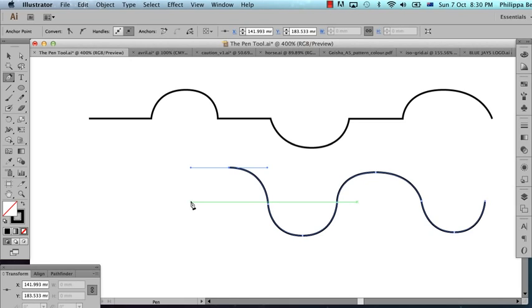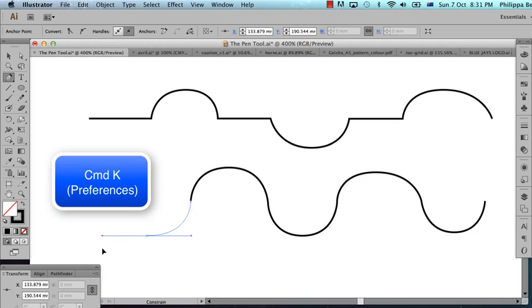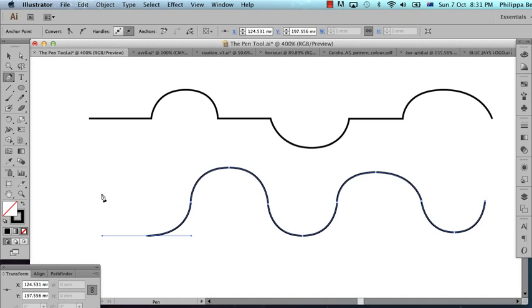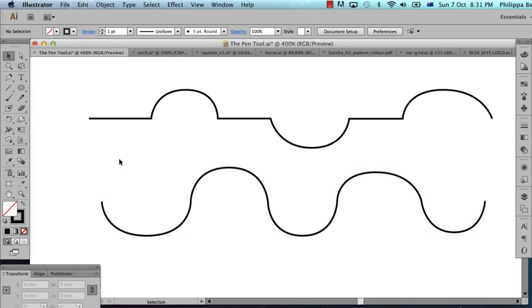They are alignment guides, part of the Smart Guides feature of Adobe Illustrator, and if you want those to appear, you can get them by going Command K or Control K to bring up the Preferences panel, and you can turn them on there. So there we go, I have created 2 test lines using the pen tool.